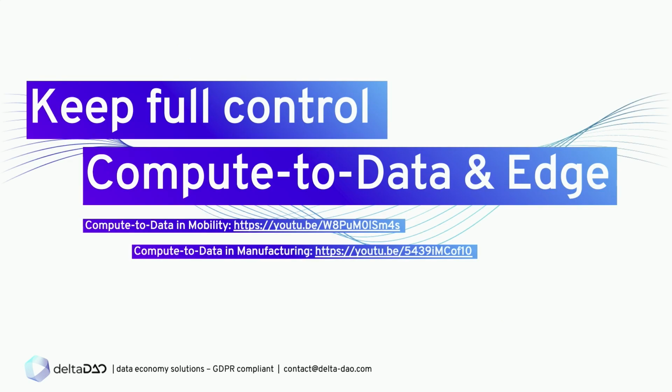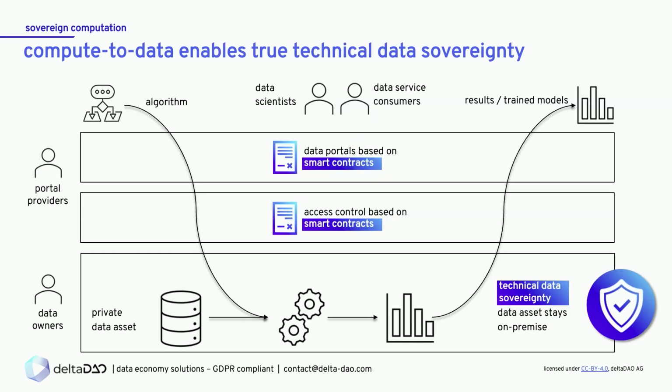A very important concept we talk about a lot, but which we narrow down a little bit, is: okay, now you're part of the ecosystem, but what about my data? What is data sovereignty? What does it really mean? There are different levels of data sovereignty, especially when it comes to critical information like company secrets and personal information. For that, we leverage the paradigm of compute-to-data. What it actually does is that you, as a data owner or service provider, can determine technically where the data is being used and with what software it is being processed.